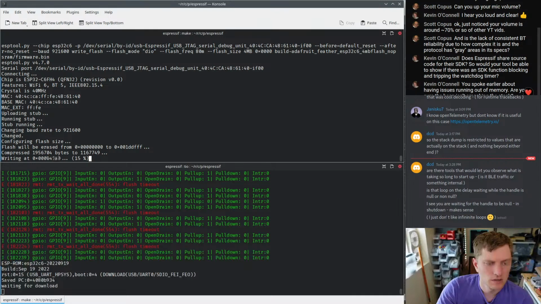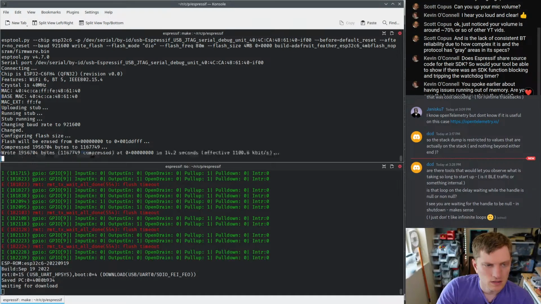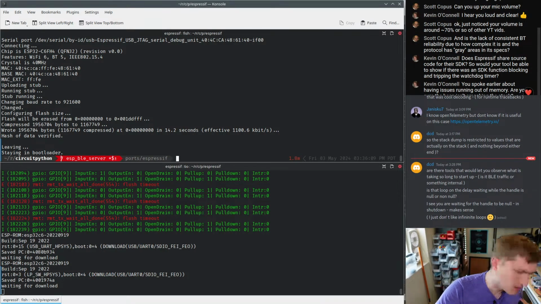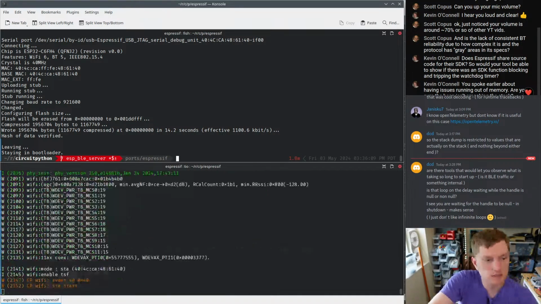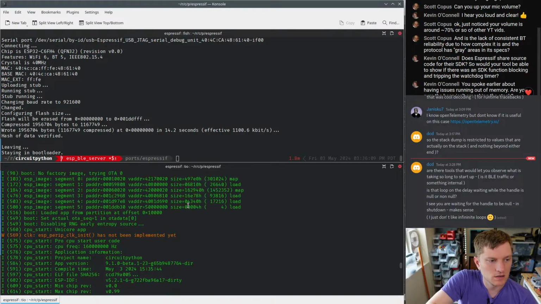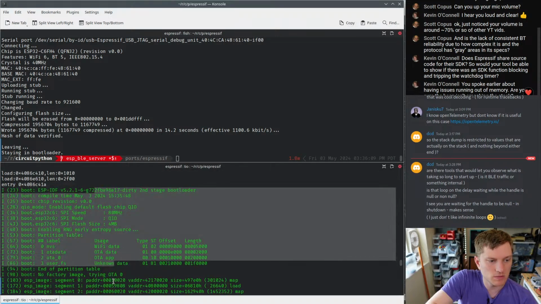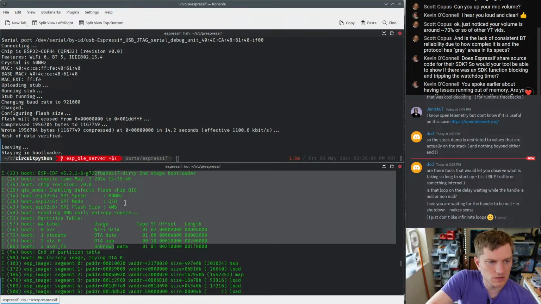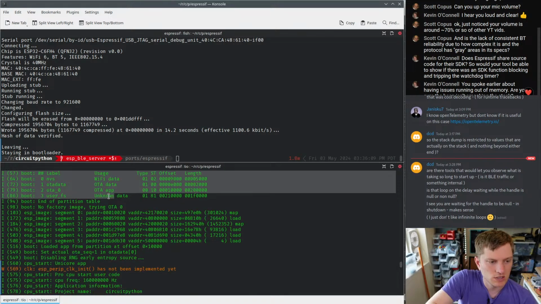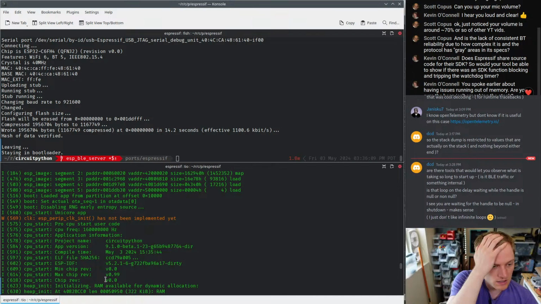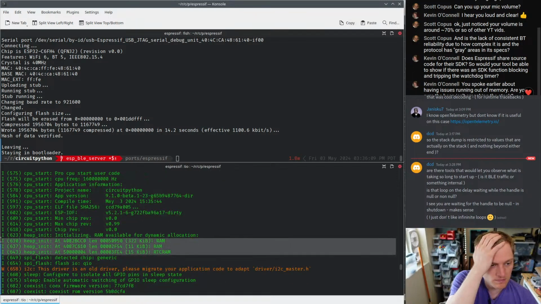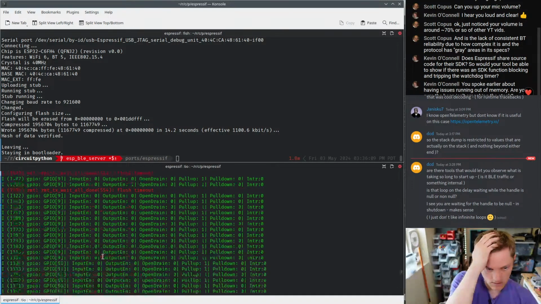So now we're in the bootloader, and this is why the UART output is nice. So now we can see that the UART is getting downloaded to. Now it's staying in the bootloader, and now we hit reset, and we should get messages right from the start, which is great. So you can see here this is ROM bootloader output, and then second stage bootloader output here. It shows you the partition table, the setup for the SPI flash. It's a single core. I don't think they have any dual core RISC-V stuff yet. 160 megahertz, project name, chip revision. And then it tells you what RAM it's adding to the shared dynamic memory, which is where we allocate our heaps out of.